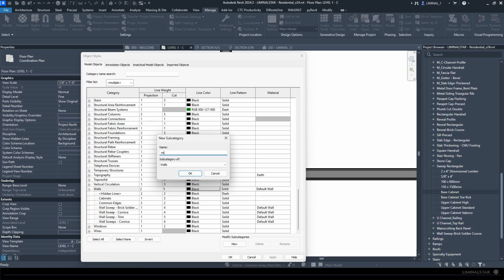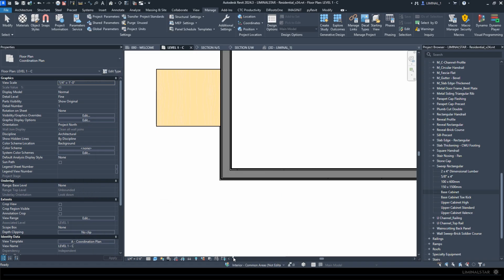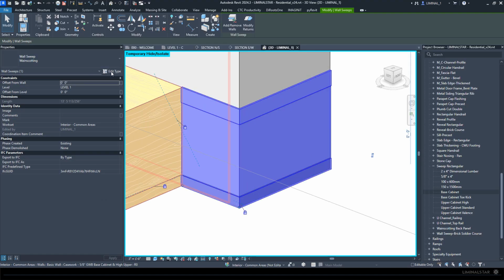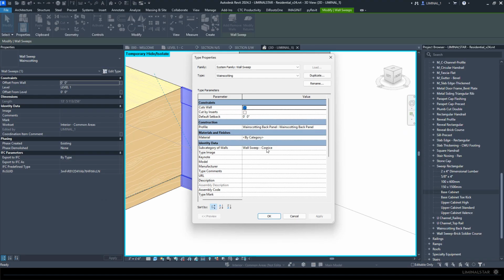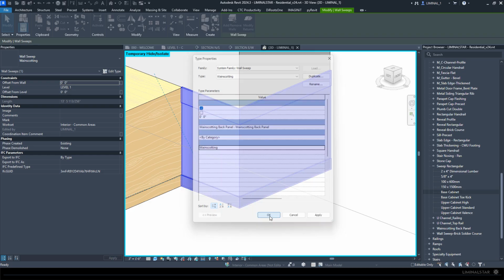Oh, keyboard's giving me some grief. Okay, maybe I'll change that cut thickness to a 2. But now when we come to this independent sweep type, we can go to its type properties and change a subcategory here to be wainscoting.